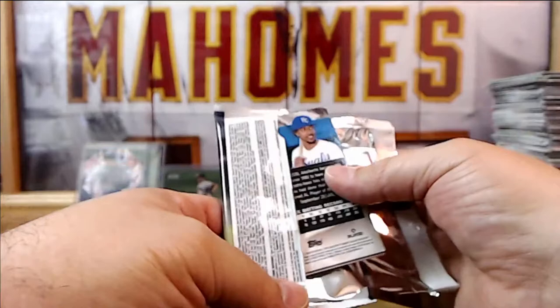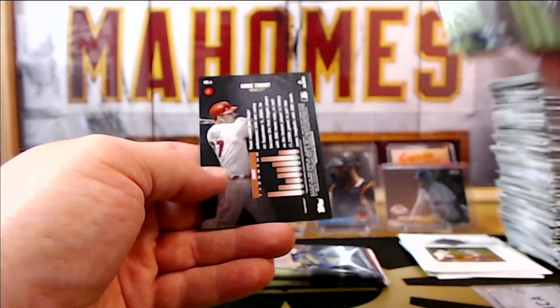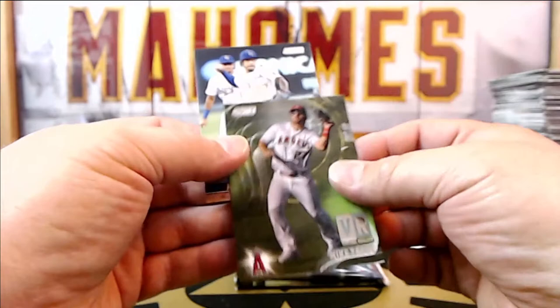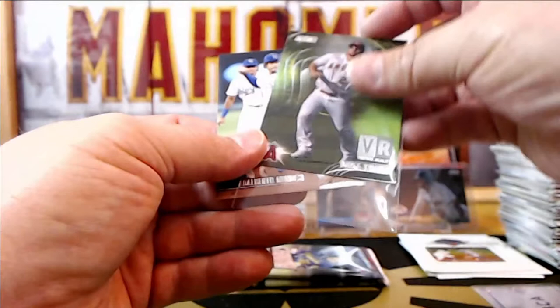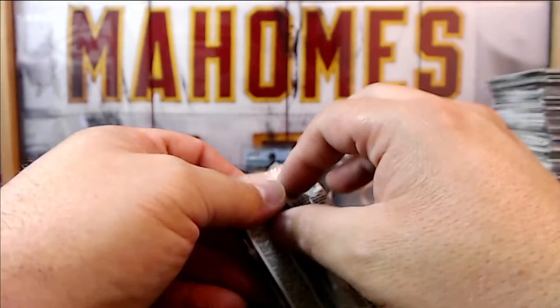Zach Gallen, Trea Turner, Eduardo Rodriguez, Mike Trout. Is that our first Trout? It's going to be the virtual reality of Trout. Got to sleeve every Trout right away, right? And then Adalberto Mondesi. Is that how they collate together in the same pack? Is Ke'Bryan Hayes in this, isn't he? Haven't seen him.